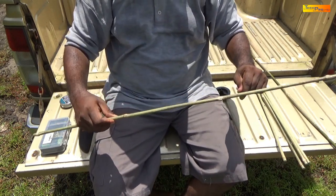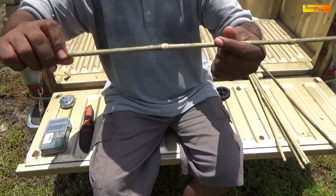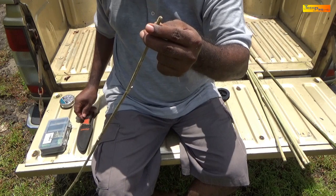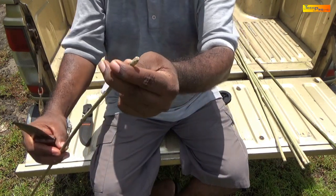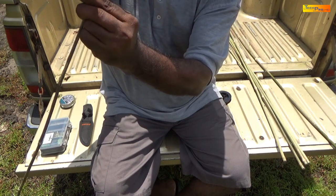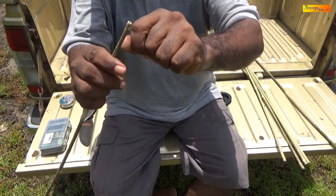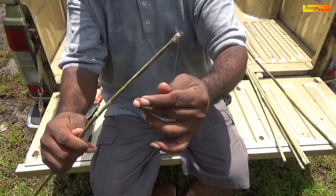In the next step, we will slowly twist the line around the rod a few times until we get to the end of the rod. We will now cut a notch at the end of the rod so the line can slip in between. The line has been slipped tightly into the groove, and now we will tie off the end.